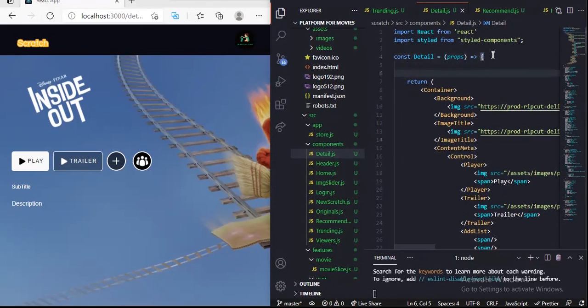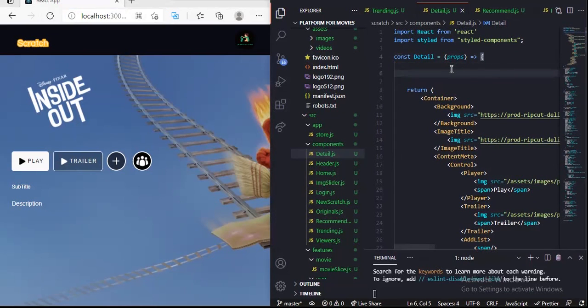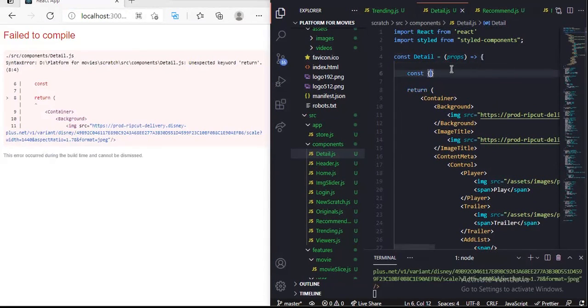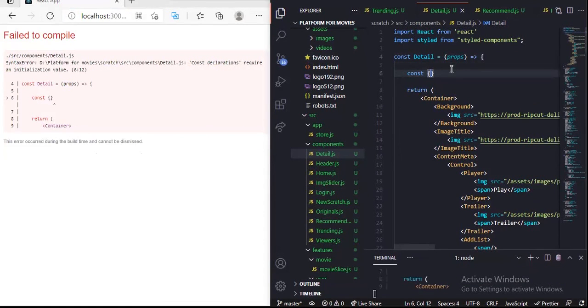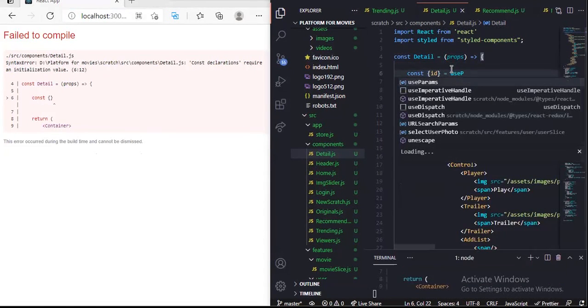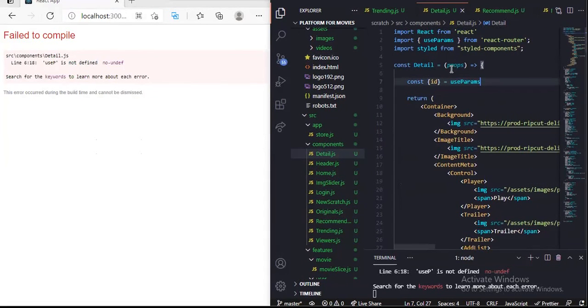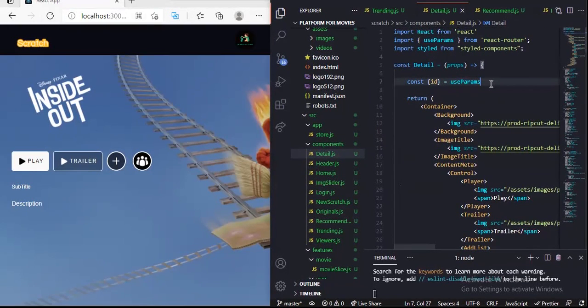Okay, as you can see here, after the detail there is an id. So for that we need use params. So constant id is equal to use params. Okay, from React router, so use params.